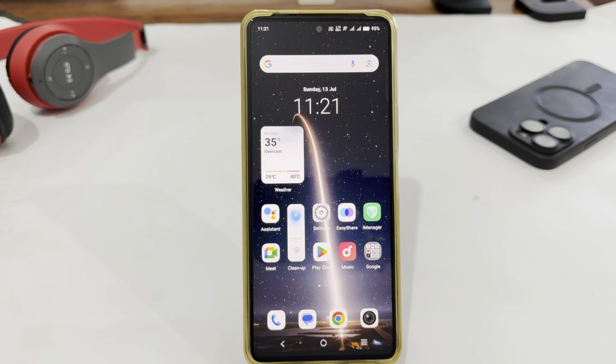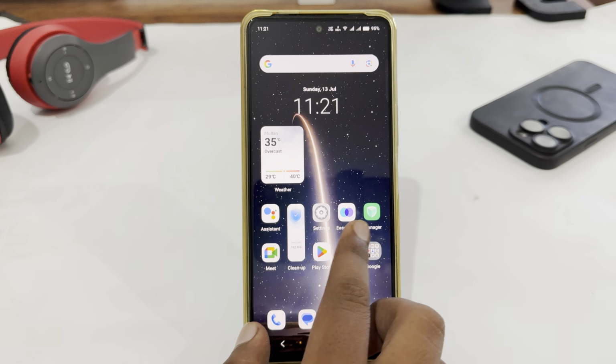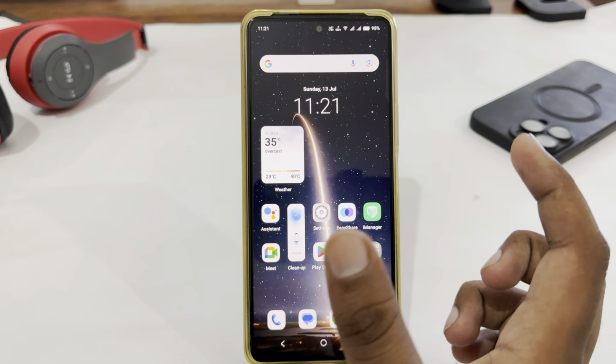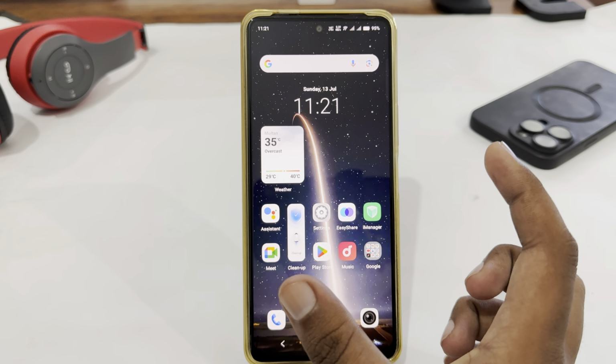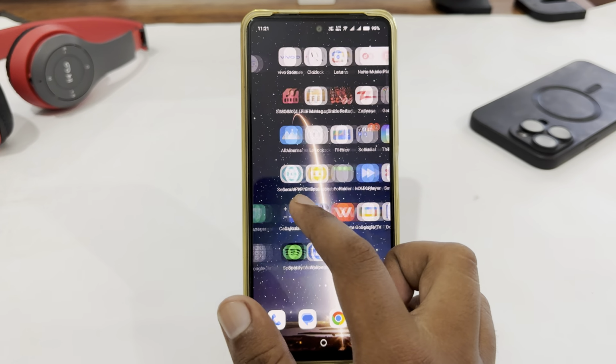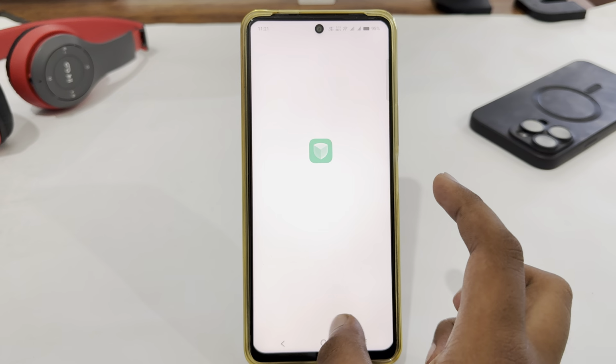So today I'm going to tell you how to add the emoji keyboard on Android. If you want to add emoji keyboard on Android, let's see how I can do this. Basically, the emoji keyboard is already a built-in function of your Gboard, which is installed on your Android phone. So let's see how we can enable it.